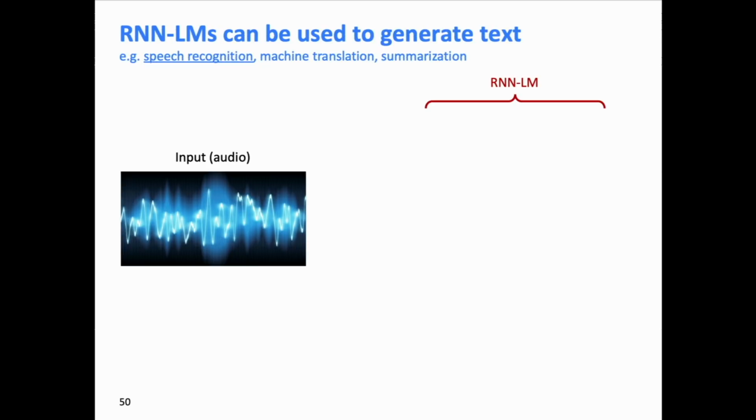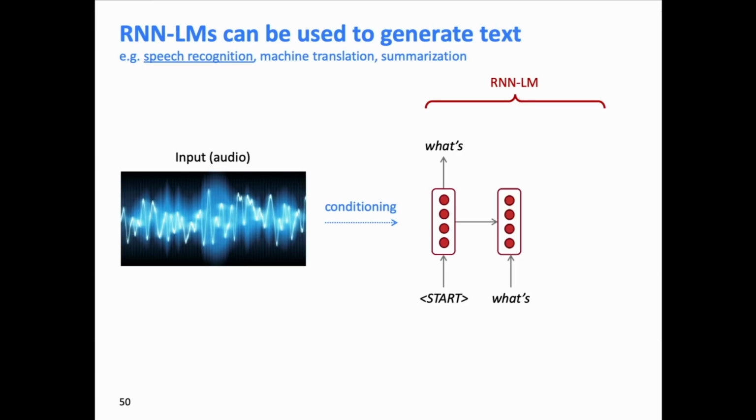Okay, last example. So going back to RNN language models again, they can be used to generate text, and there are lots of different applications for this. So for example, speech recognition. You will have your input, which is the audio, and as a student asked earlier, this will be represented in some way. And then maybe you'll do a neural encoding of that. And then you use your RNN language model to generate the output, which in this case is going to be a transcription of what the audio recording is saying. So you will have some way of conditioning, and we're going to talk more about how this works in a later lecture, but you'll have some way of conditioning your RNN language model on the input. So you'll use that to generate your text. And in this case, the utterance might be something like, "What's the weather?"